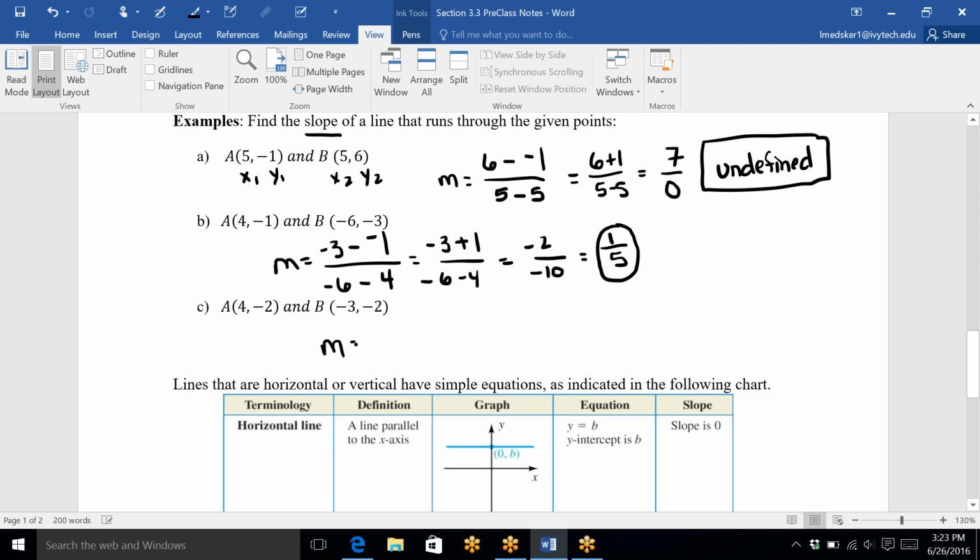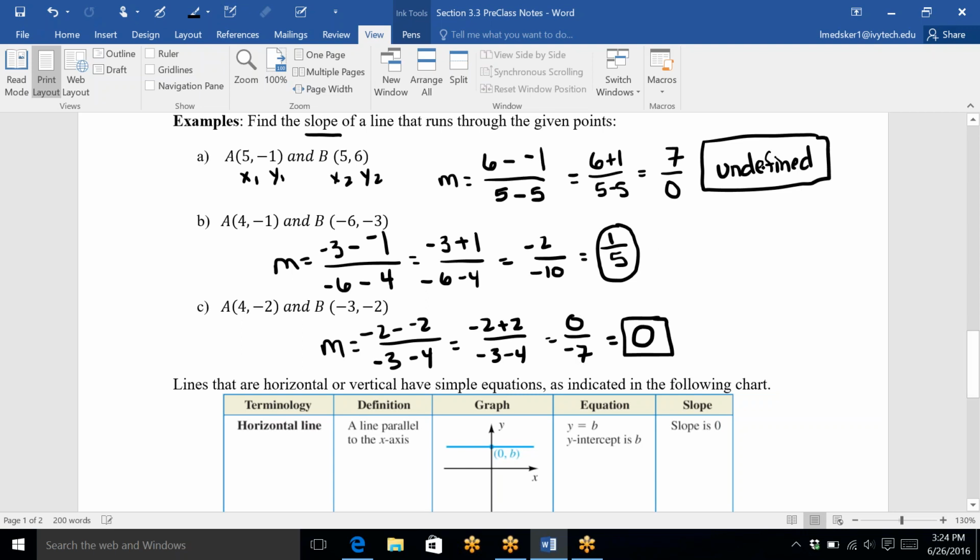And then as a final one to try, -2 minus -2 on top over -3 minus 4 on the bottom. That is -2 plus 2 over -3 minus 4. That is 0 over -7. It is okay for 0 to be on top of a fraction. In fact, if you have 0 on top, the answer is just 0, and you do have to write that. You cannot leave it as a fraction.